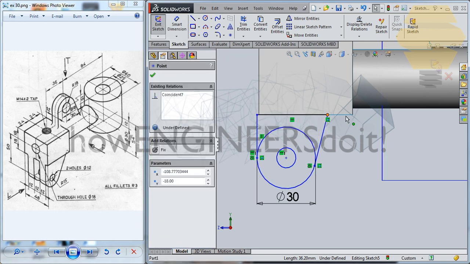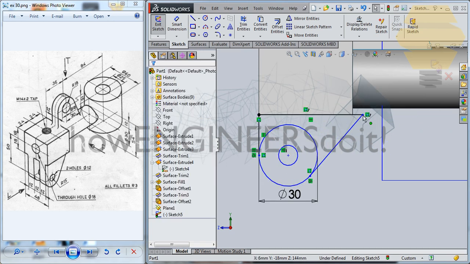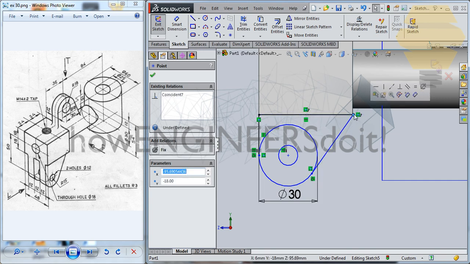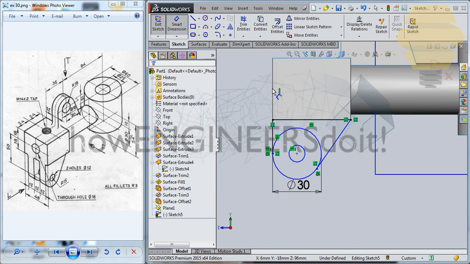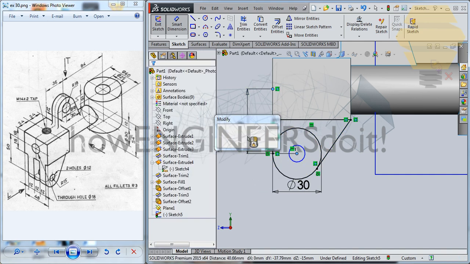Again take this point, put this here, take this point, put it here. Alright, now let's give from this point to this point it's 50.